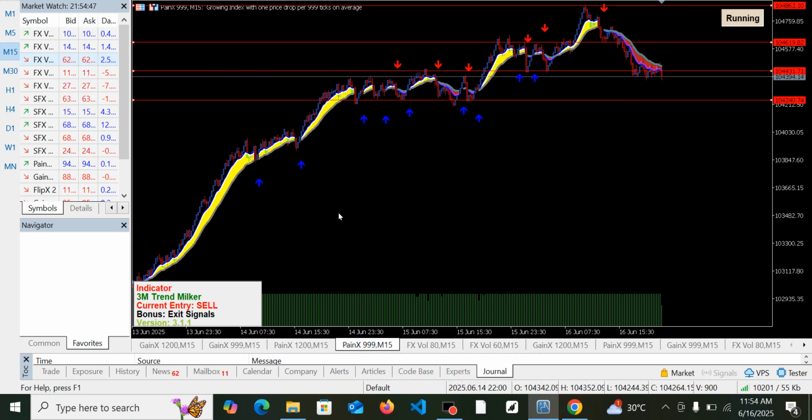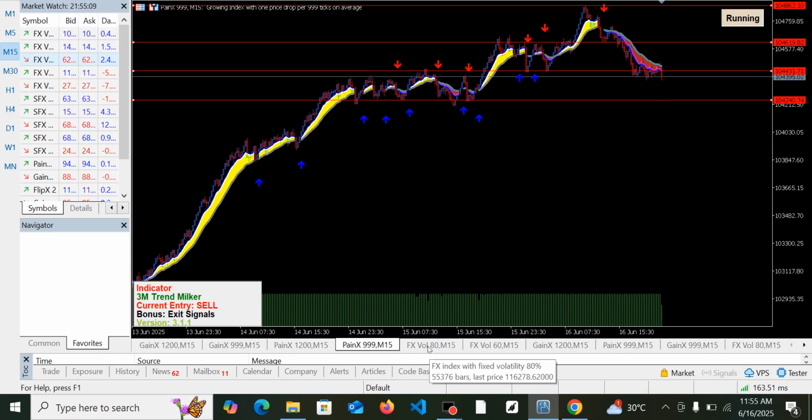Let's move on to PayNext 999. This is PayNext 999. It had been on uptrend for a while, but after getting to this resistance zone, it was unable to break out from there. So it started a downtrend right from there. So it has been selling since then. Okay, if it gets to this region and it breaks out below this, then it's going to sell more, but we expect it to get to this region any moment from now.